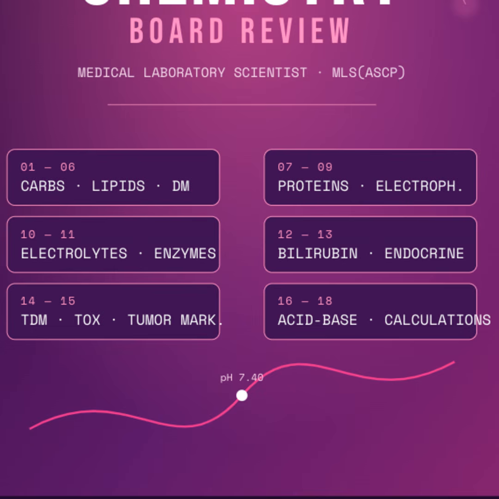For acetaminophen toxicity, Tylenol overdose, the primary organ at risk is the liver. A massive overdose depletes the liver stores of glutathione, allowing toxic metabolites to destroy the hepatocytes. But you don't just look at a single acetaminophen level. You plot the serum concentration against the time since ingestion using the Rumack-Matthew nomogram. This chart tells the physician whether the drug level is high enough at that specific time to warrant administering the antidote, acetylcysteine.